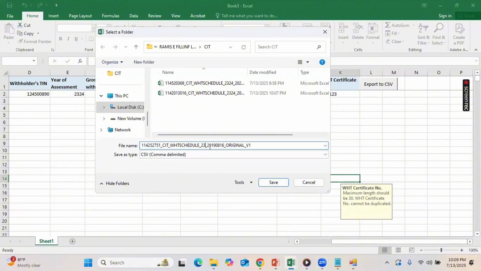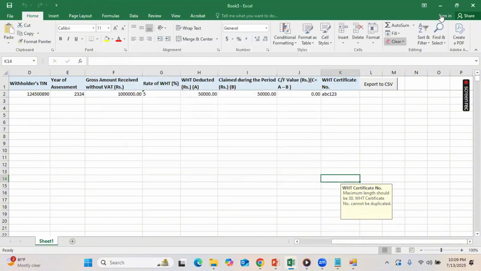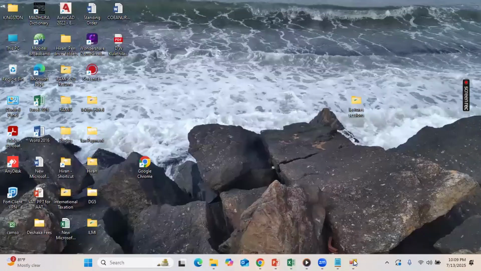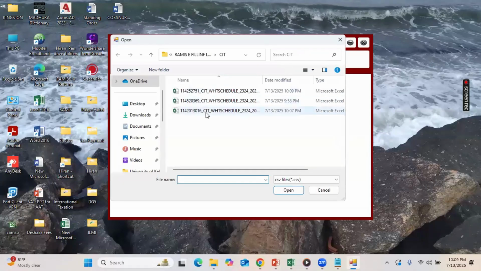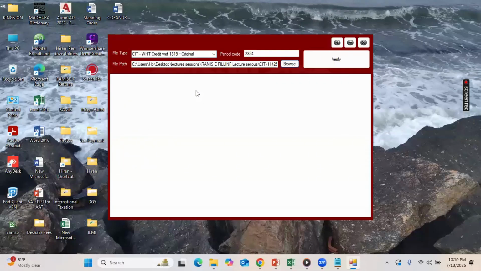This is 23 to 24, it's 25, like in original V1. Save. Let's try with this one here.